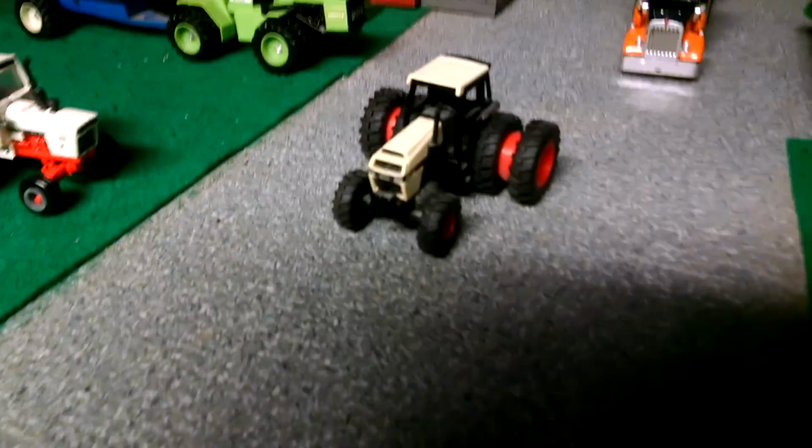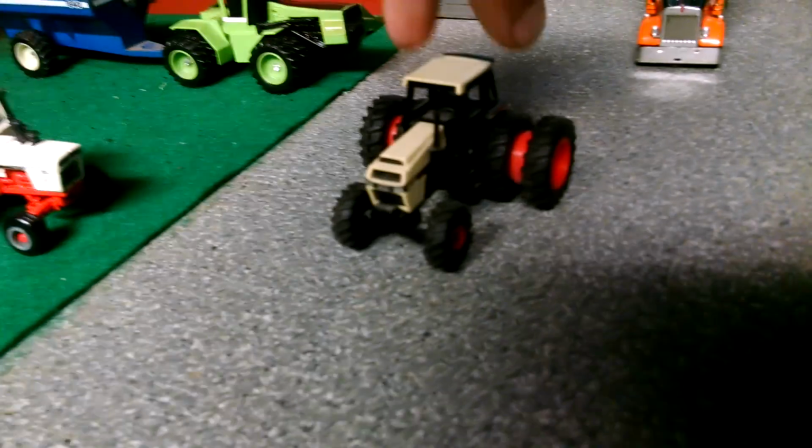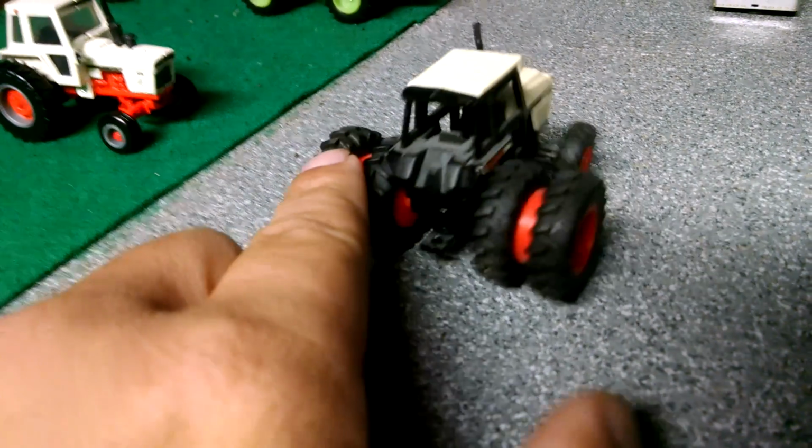Inside the barn here, we got a couple additions. This tractor here is newer. It has not been in here. I got this off one of the members on our Facebook group page, Lacko Farm Toys. I bought this from him. These are the standy tire rims and tires on here, and axle. This is not my making.